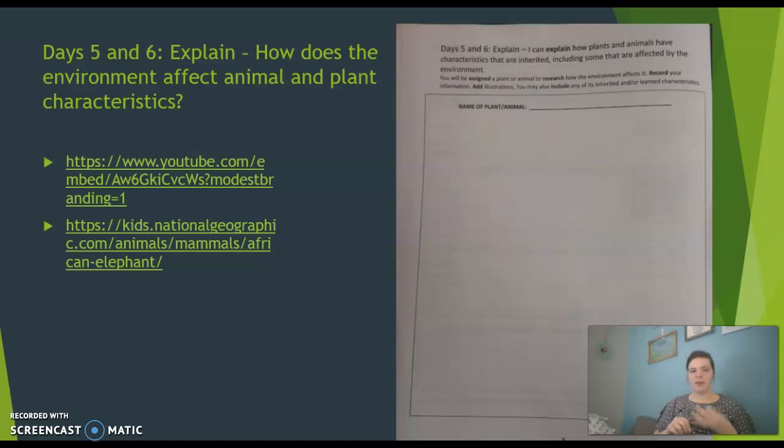And they, at first, they're kind of getting it, but throughout the modeling, I could tell that they were understanding it more. And then I wanted to make sure that what I saw in the paper was very explicit. So I wanted to make sure that I saw environment written down on their paper with some explanations, and then I wanted to see at least 3 inherited characteristics and learned behavior.